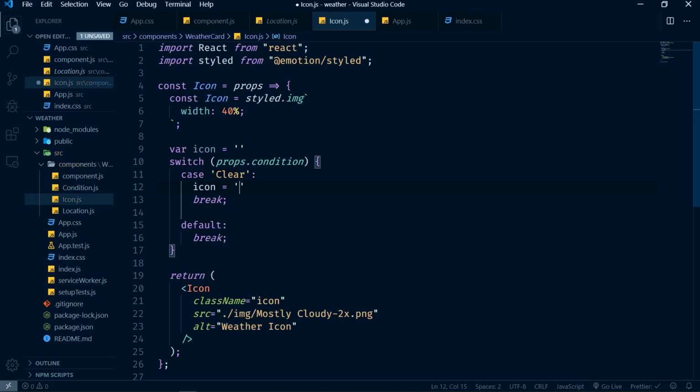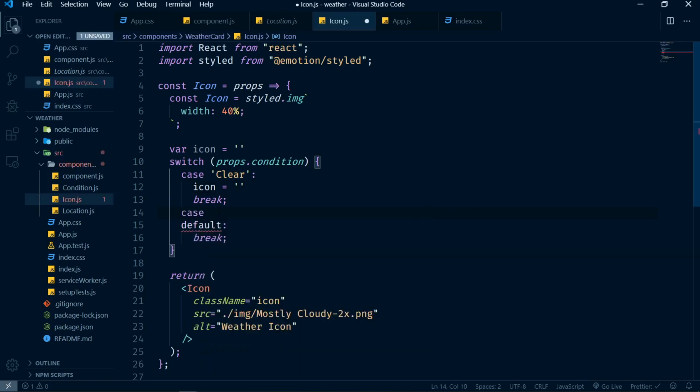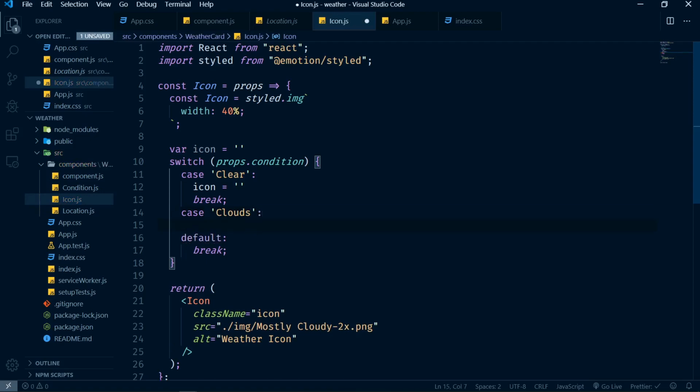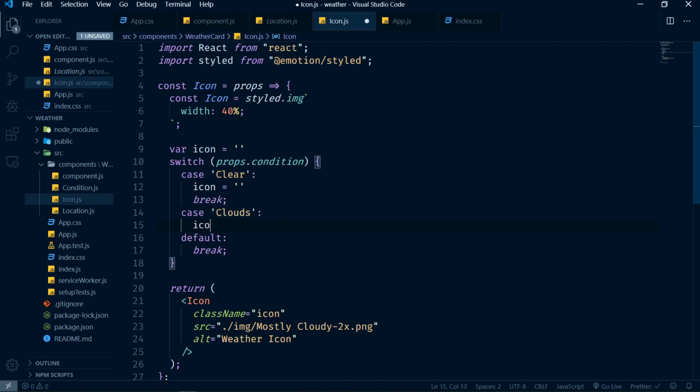And in another case, when it's clouds, I want icon to have another value, and so on. And when it's default, I want icon to have a different value.